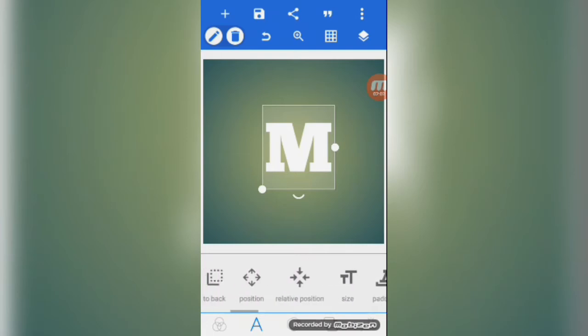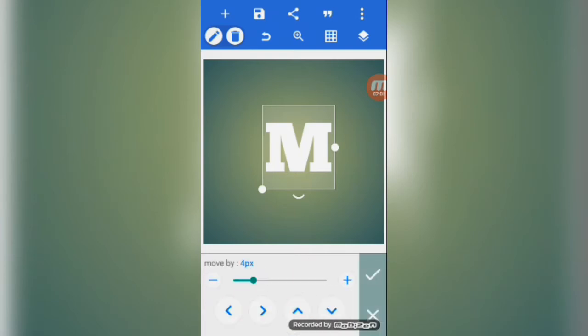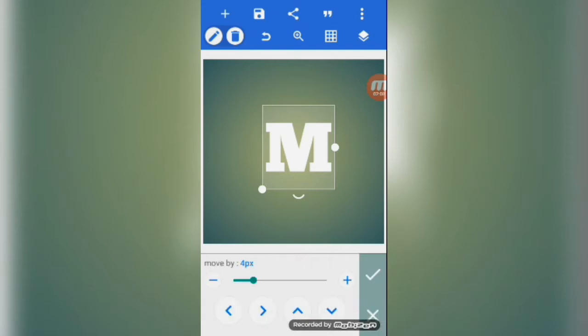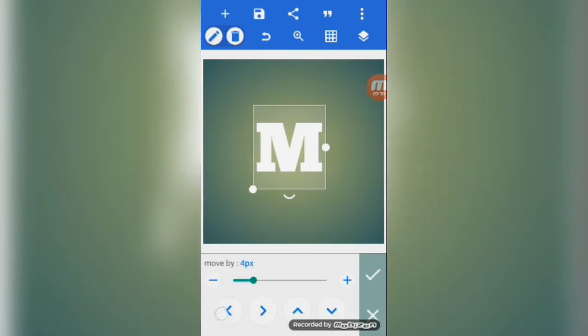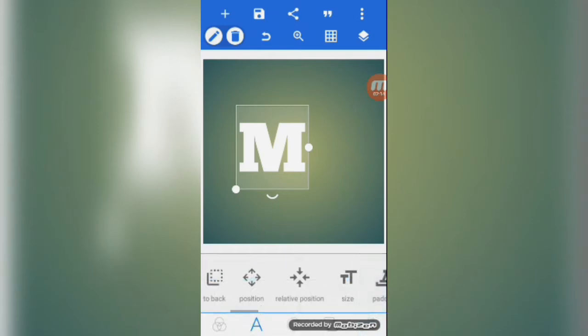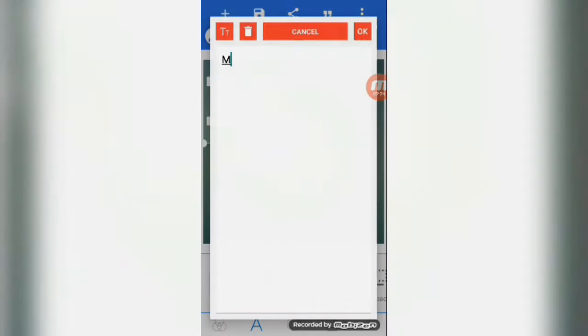Yeah, I need to shift it a bit, so that I can put another content there. To push it, I use this position here. Push it, push it. Yeah, it's okay. I will insert another text. So I need the same font. Not going through the long process, I just copy it. After copy, I just edit.